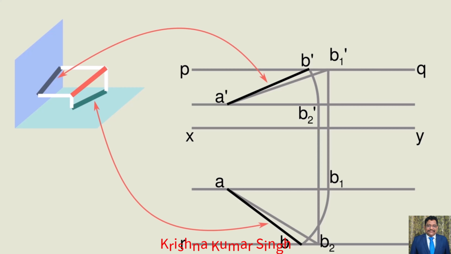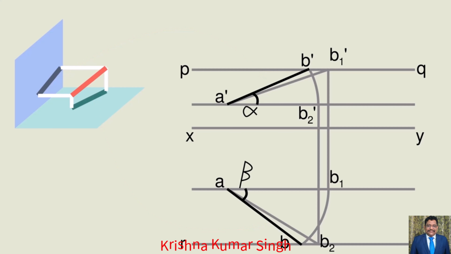This is how we get the apparent views from the given true inclinations. The lines A'B' and AB are final projections drawn on the drawing sheet. Measure the angles they made with horizontal and they are called apparent angles alpha, beta. Here we can identify that the true inclinations are less than the apparent angles. Now let us discuss a problem on this case.